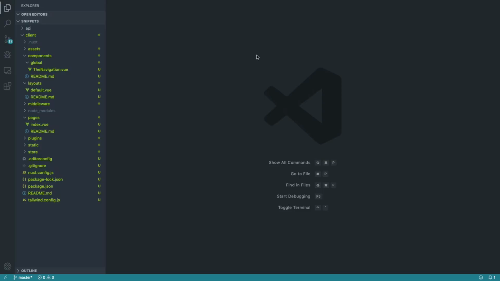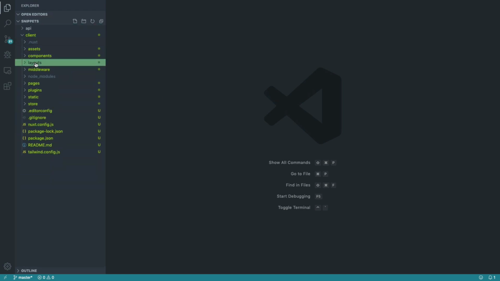Brilliant. Before we start to look at sending requests through our API, we really need a nice way to configure our base URL for our API. And we're going to do that using environment variables. And this is for a very good reason. When we deploy this later on production, we will want a different base URL for our API. It's not going to be our local URL. So we're not going to hard code this anywhere. We're going to keep this nice and separate, and we're not going to push this up to version control.